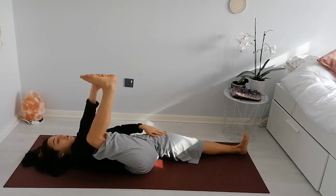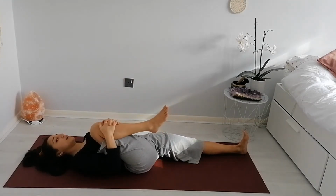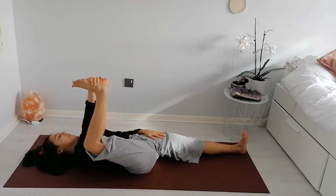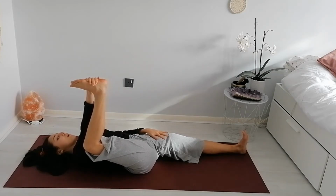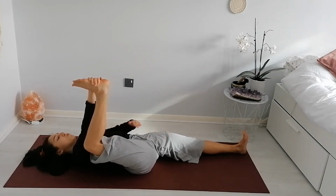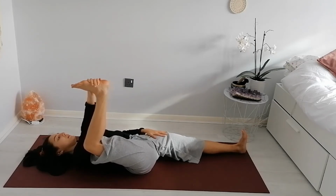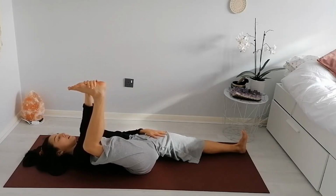If this is too much, then stay here hugging your knee towards your chest. So choosing your variations. For everyone else, try and bring your knee towards your right shoulder. So breathing here, inhale, lengthening your spine, exhale, deepening that stretch. One more deep breath.